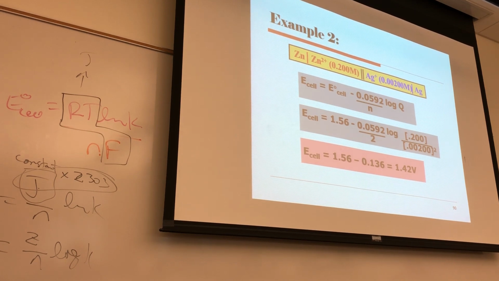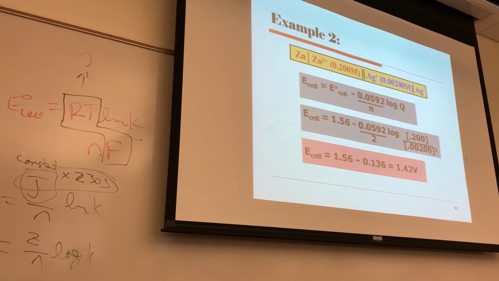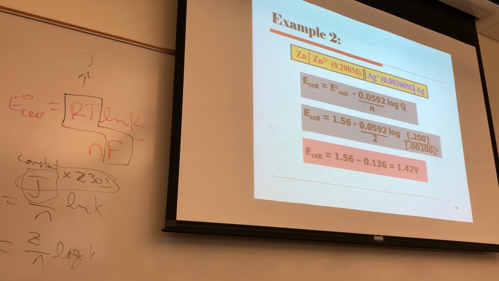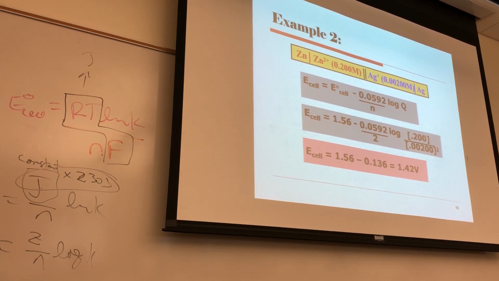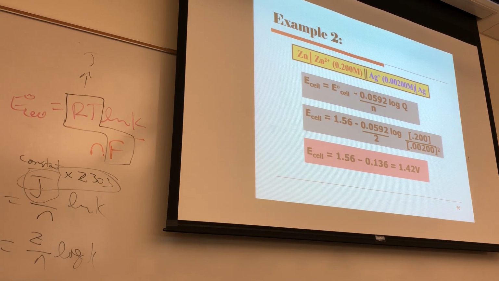Is the only difference that you can have in this cell a different concentration? Because I know you can change temperature, but I don't know. We want to change temperature. You can change the temperature, but what happens in this equation if you do that? Where does the change occur? Why not T? The constant. So it doesn't really apply to the situation. Well, this constant is only set based on that 298 temperature.